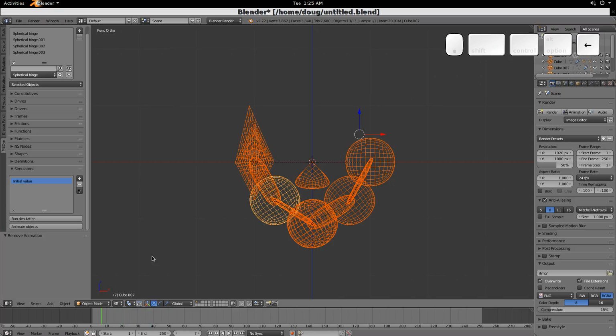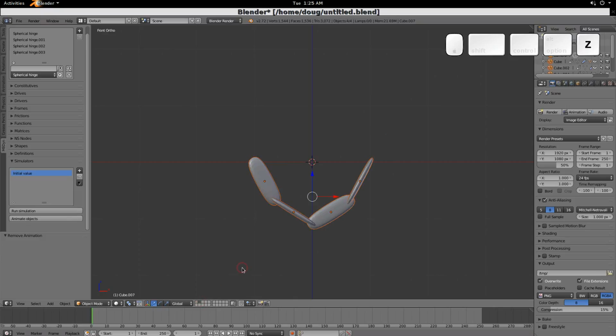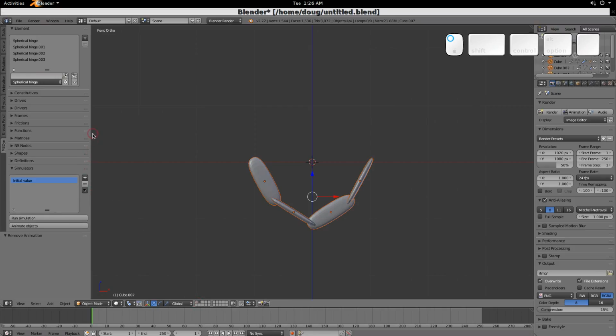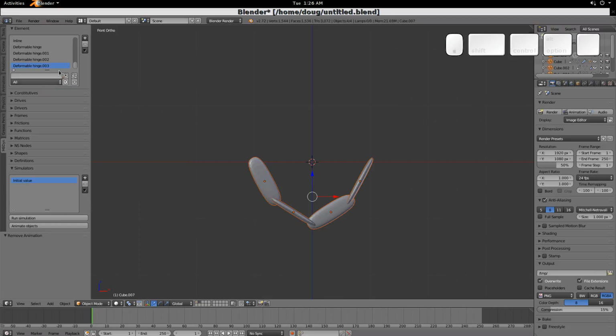When I go back to the beginning, all right, now if I rerun the simulation, so I start it from here, rerun the simulation, it's starting from a relieved condition. So when I animate, it really ought not move at all. And let's just make sure that's the case. Nice. Okay, so that's good. So, next thing I can do is we'll just remove that inline joint now. We no longer need it, so we'll get rid of it.